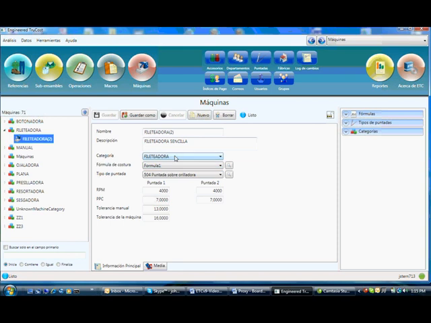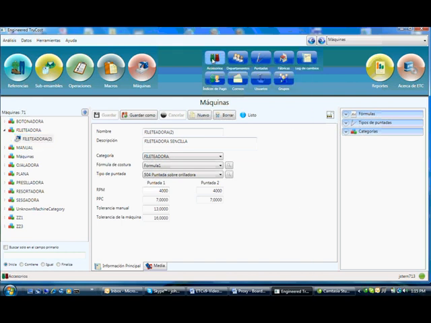It has obviously a category, a sewing formula, a stitch type, and then the RPMs, stitches per inch or centimeter, the PF&D allowance for manual, the PF&D allowance for machine. From there, you can move and add, delete, and continue to adjust your style or operation per machine.